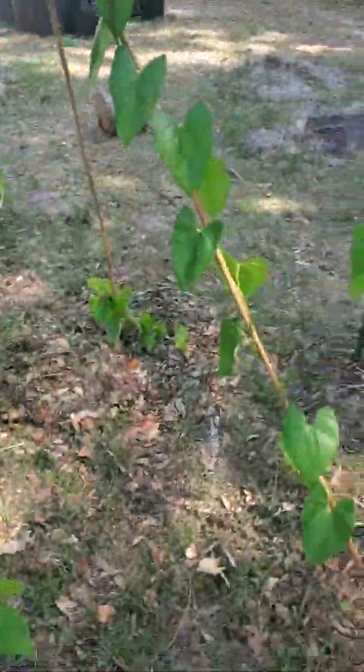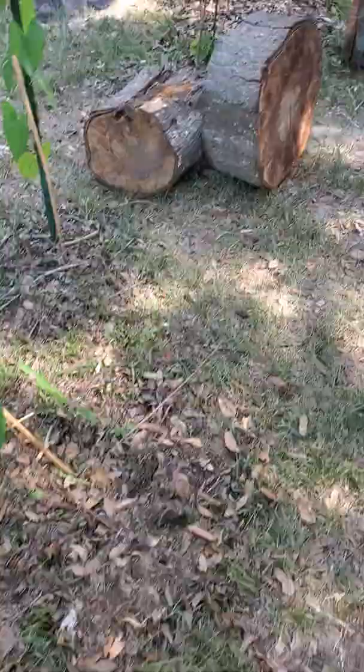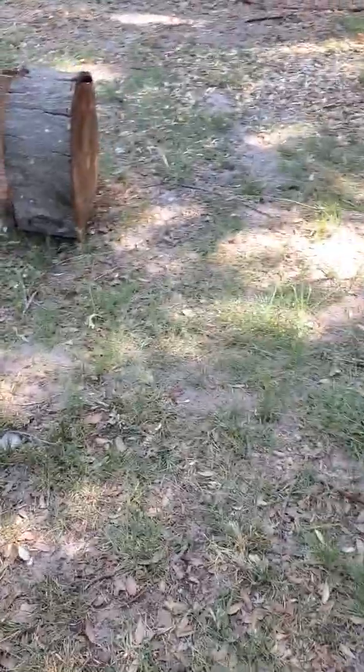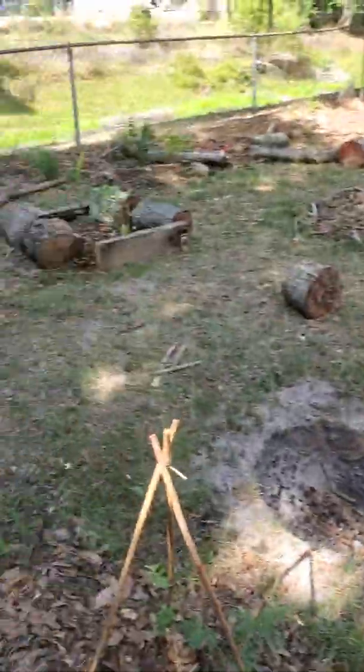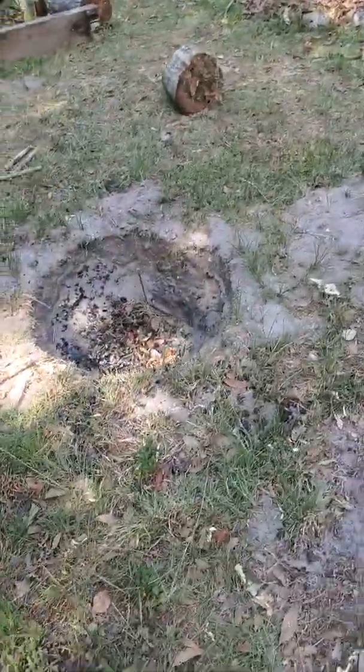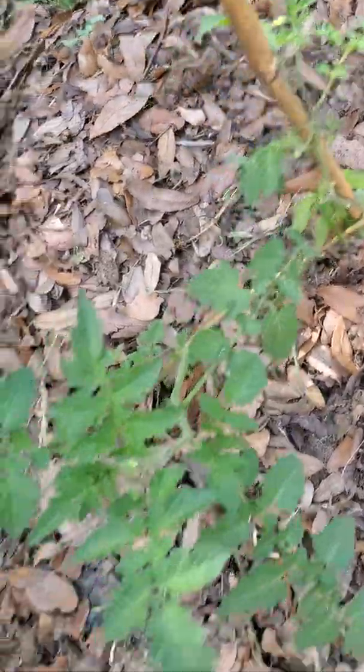Got yams on yams. Not a whole lot of yams, but I got yams. Got white yams, purple yams, Chinese yams. Everglades tomato, I just popped right there because I thought it kind of fit in with all the stakes and everything. And let it go up the teepee and bush out a little bit. And it's going to be making me some tomatoes before too long. It's already getting big. That thing was tiny too. Came in a little box.